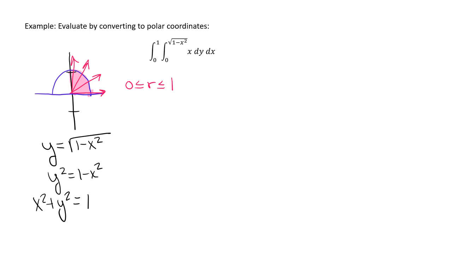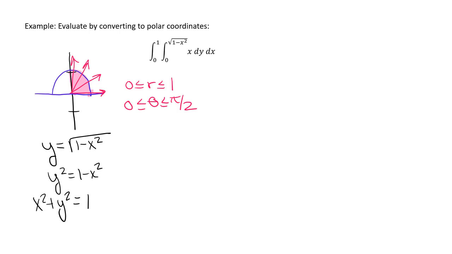All right, so now I am ready to start to think about this region in polar coordinates and then translate my entire integral into polar coordinates as well. So if I think about how I would describe this region when I slice it with a bunch of rays, I notice that, first of all, the radiuses, the distance the points in this region are from the origin, always go from 0 to 1. We have a constant radius of 1 because we're inside this circle. So my r values always go from 0 to 1.